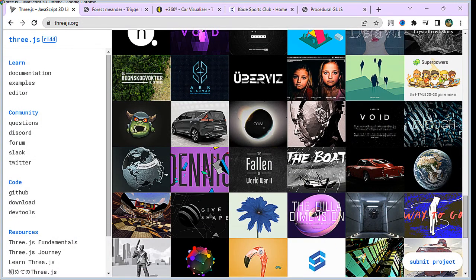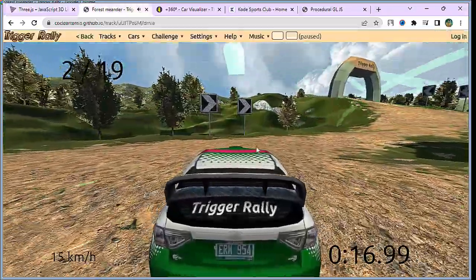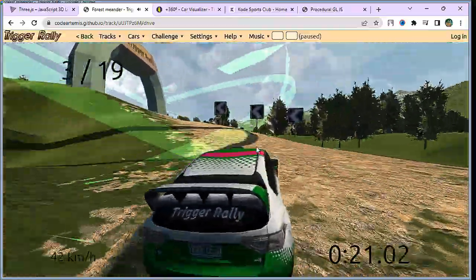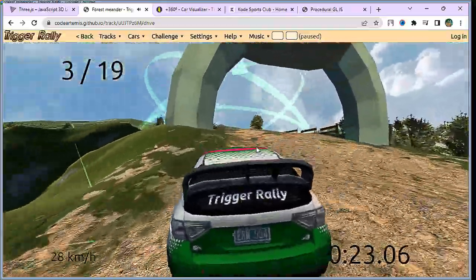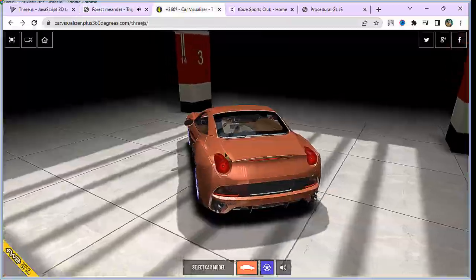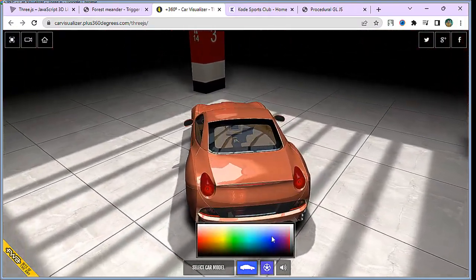Here I am giving some examples. You can use Threejs for game development. Here you can see we can create these kinds of web 3D games using Threejs, and you can also load your model and customize it, like here we can customize color.